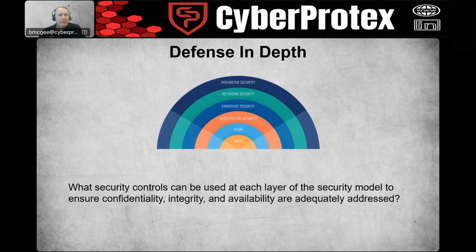And so typically this is the way that you see this drawn out in a meaningful way. The data is at the core, the users are near the data, then you have some sort of application, endpoints, network, and then perimeter security as you spatially diffuse and move further away from what you're trying to protect. And because of that, it really can be quite expensive, depending on how much money you have within your organization to invest in this defense in depth.